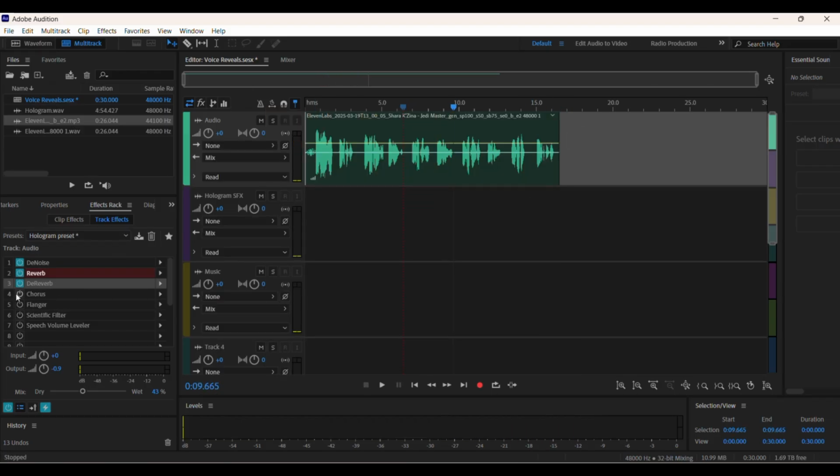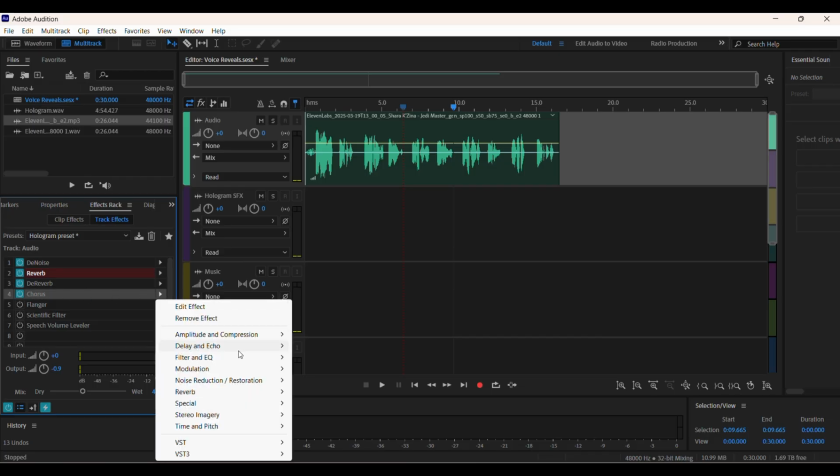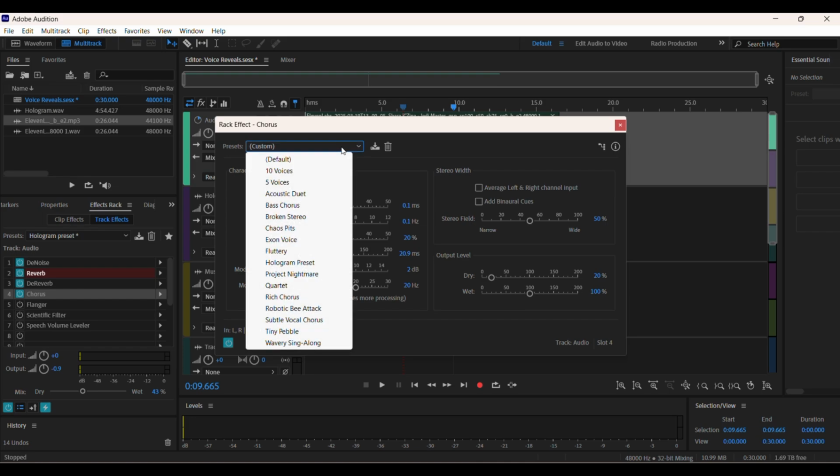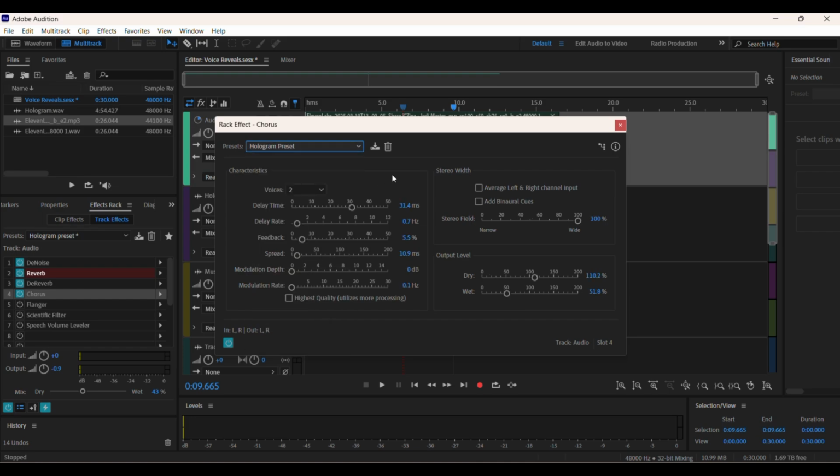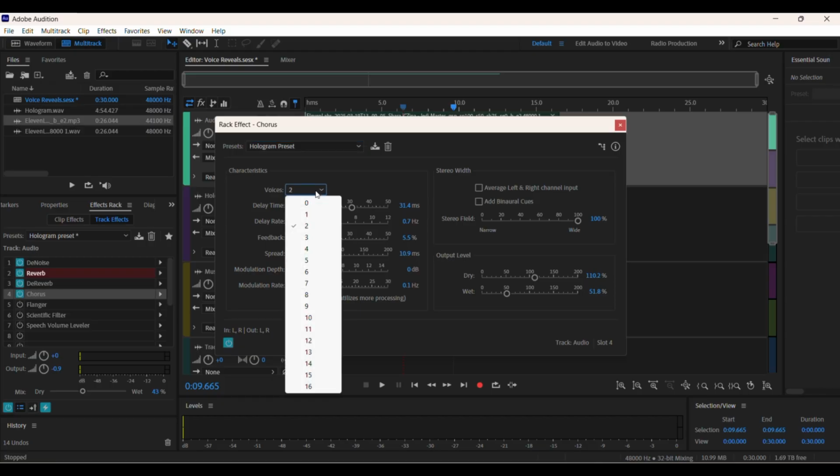Same thing, doesn't do much. In the long run, these actually are helpful, but by themselves, not so much. Chorus is next. Now let me make sure I find the right spot so everyone can see where specifically. Chorus. Hologram preset. Here's all the numbers. Okay, and this is the big one, 2 voices. Because this will give it a sound like an echo. It sounds like it's speaking through a computer, or it's more modulated compared to if it was just by itself.